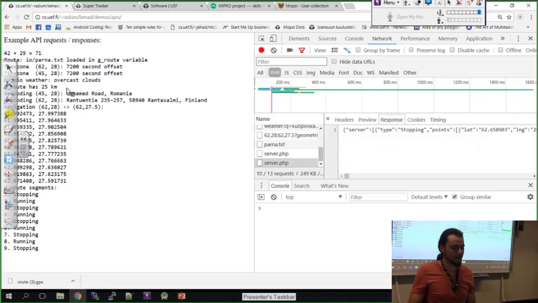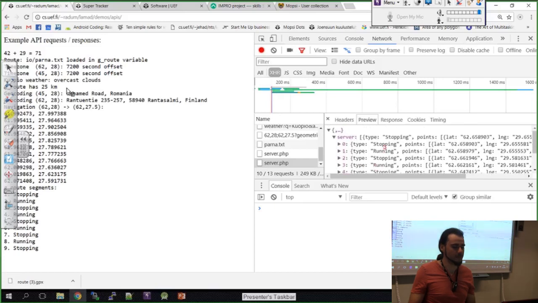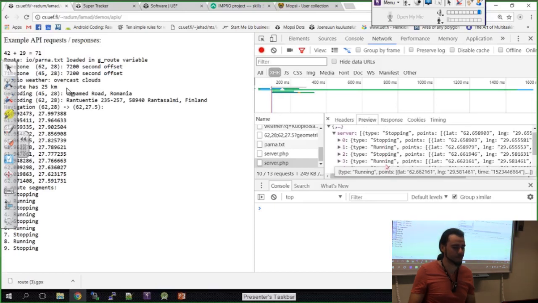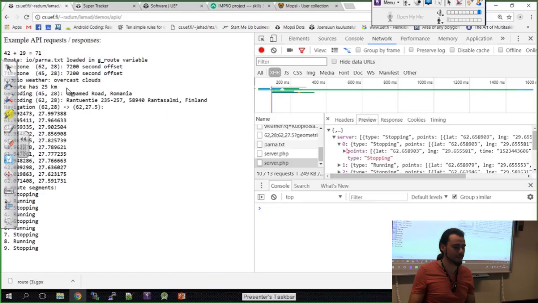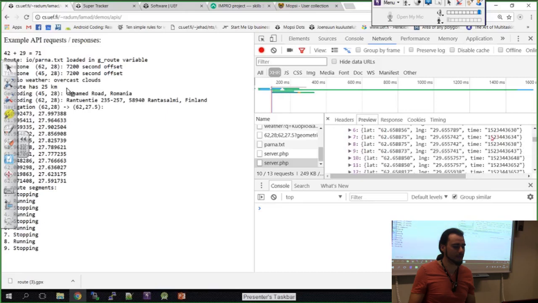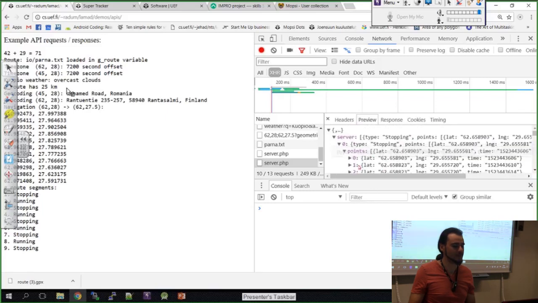One more thing I would say: this result from the segmentation contains more information than what is displayed here. For each of these types, stopping, running, whatever they are, it's not just a name, but each of them contains not just the type, but also all the points in order. So what you see here on the right is a subroute.